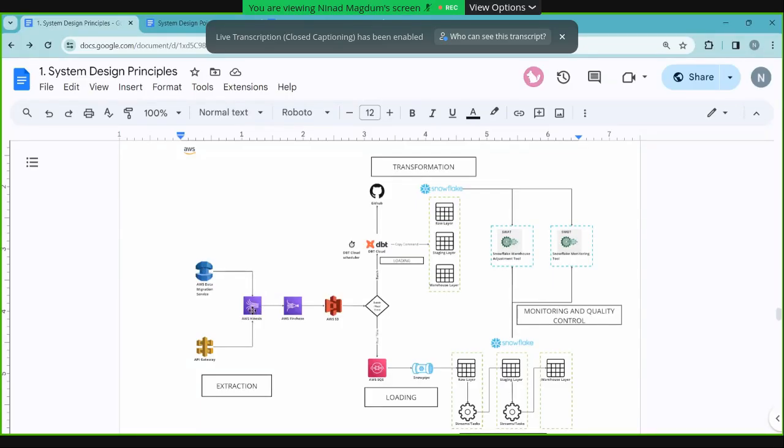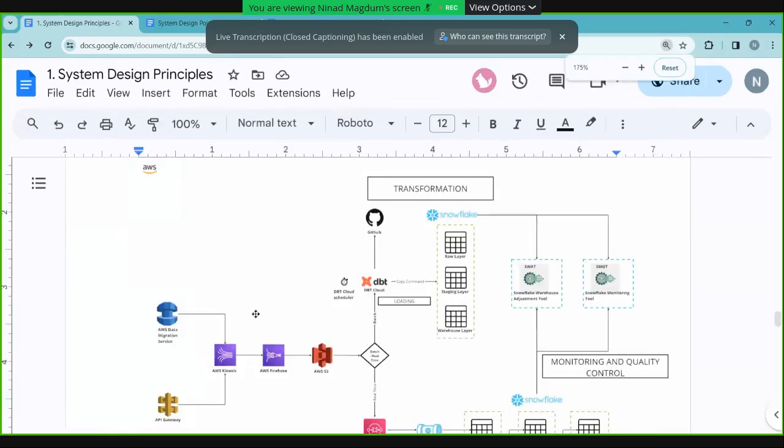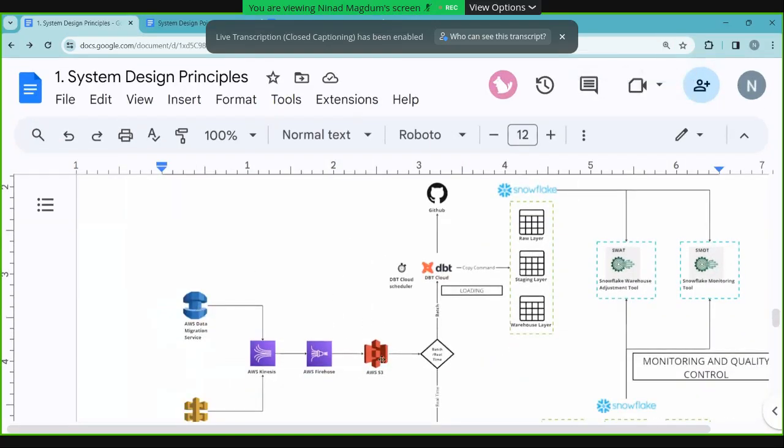It is not compulsory that I always write to Kinesis. DMS can write to S3 as well. It can directly write to Redshift as well, but it cannot write directly to Snowflake. Okay. Now let's consider if our data warehouse was Redshift, I still had an option to directly write it to Redshift, right? But I won't do that. Why? Because we need to cut those architectures in multiple phases.